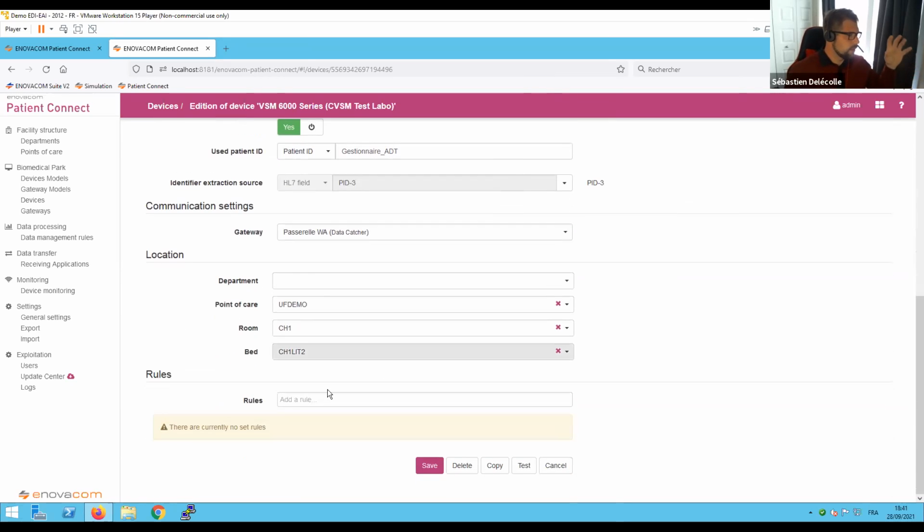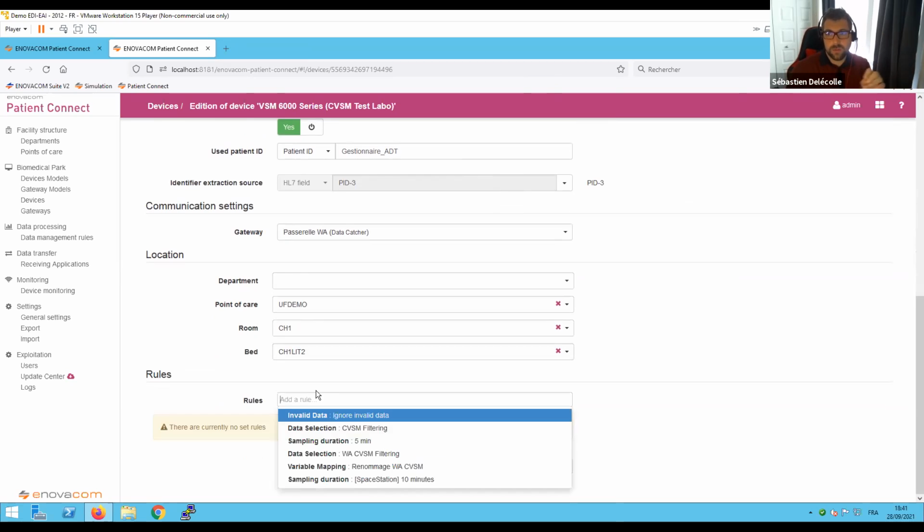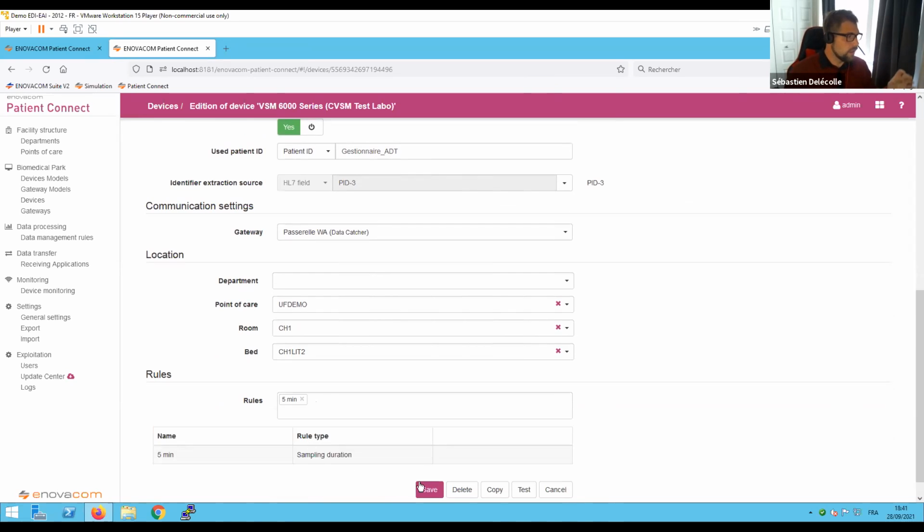And finally, you have the specific rule that you want to apply to this device, and you can apply the sampling duration. Once the sampling duration is selected and you save the configuration, for the next association of that device in the care unit that you want, the sampling frequency will automatically be applied to that device.